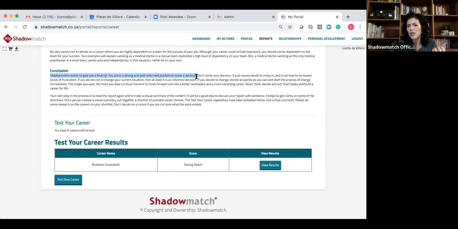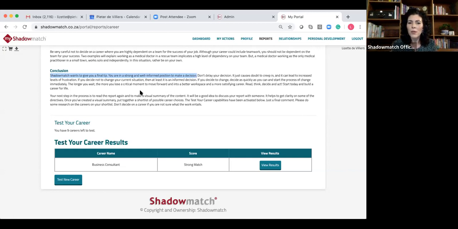And the reason for this, ladies and gentlemen, is if you do a group counseling for a group of final year school students, or even 10 or 15 people in a group counseling session, we don't want them to sit next to each other and compare the reports and say, oh yeah, this is a generic thing. All of us got the same. You can rest assured that won't happen because it's so dynamic and the system works on a very complex level where it selects sentences and not just paragraphs and strings those sentences together based on the habits and the calculations and the algorithms using those habits of each individual. So the conclusion just says, use all of this information, build your puzzle before you make a decision.